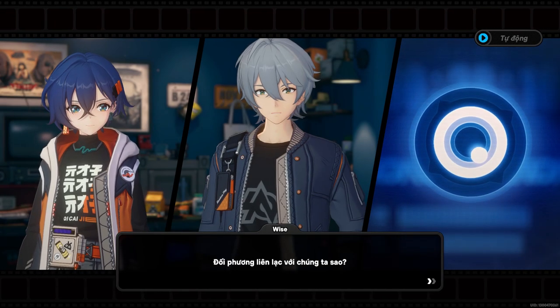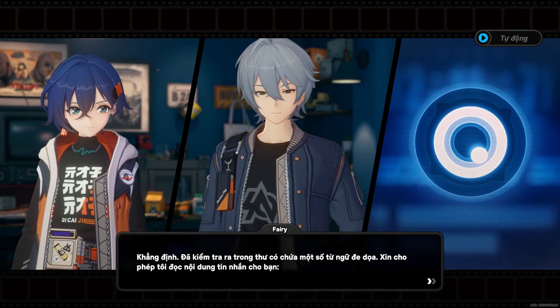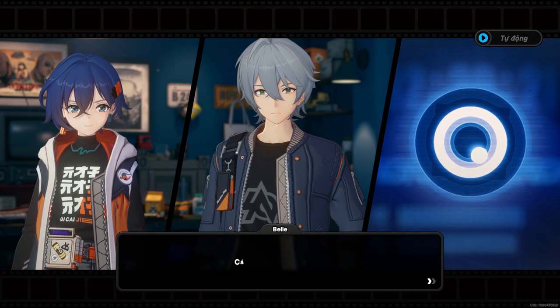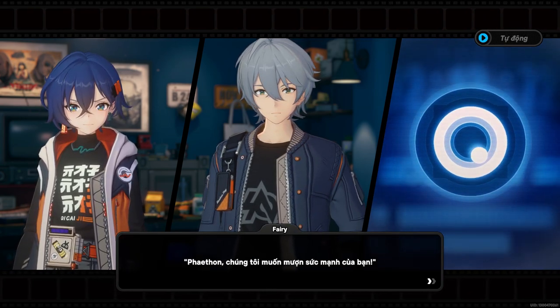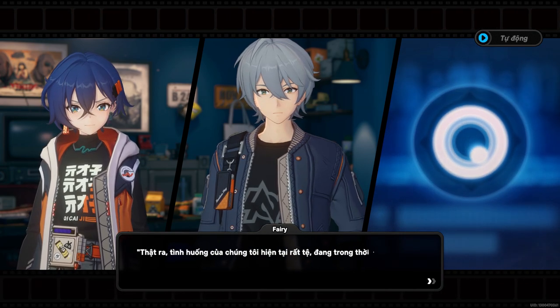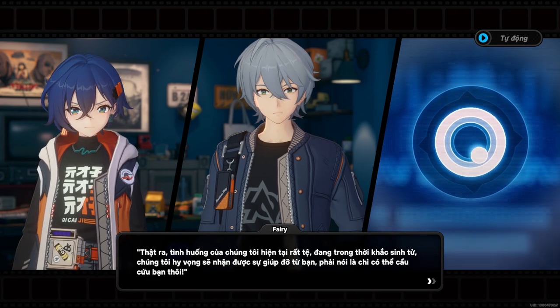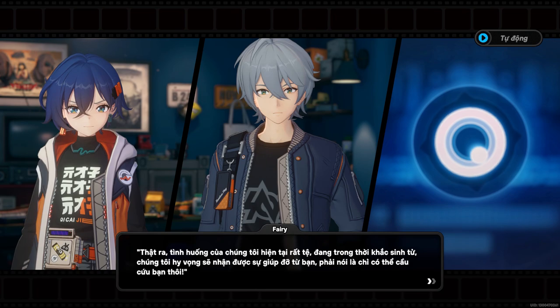They contacted us? Positive. I detect some threatening words in the message. Please allow me to read it aloud. What? Threatening words? "Phaethon, we need you. At this moment, our situation is dire. It's life or death. We hope to get your help. Actually, you are the only one who can help.